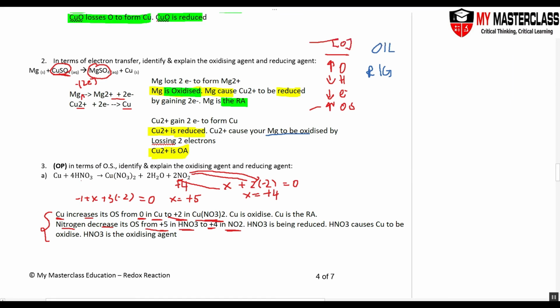Please know that when we count the oxidation state, for example this 4HNO3, I'm only interested in the compound itself, meaning the HNO3. This 4 outside has no meaning. Please don't go and put a 4 somewhere and then multiply it. I'm only interested in the oxidation state of the element in this compound. I don't care how many there are. There is no meaning for the 4 in a redox reaction.